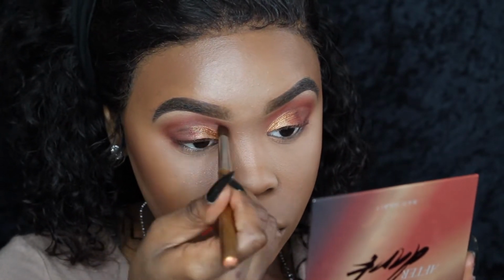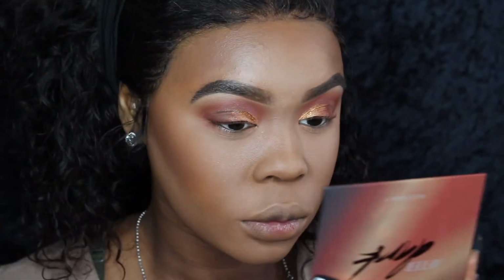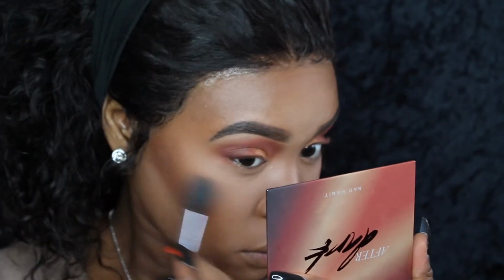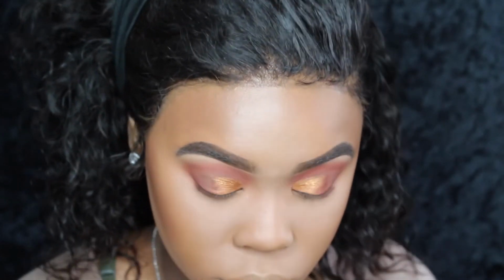I'm taking a small detailer. This is a pointed eyeshadow blending brush, and I'm using that to blend out the crease where I cut it. And you see, I did not like it. I was just getting so upset. I was really about to just turn the camera off and say peace, but I was like, nah, this is real life problems.